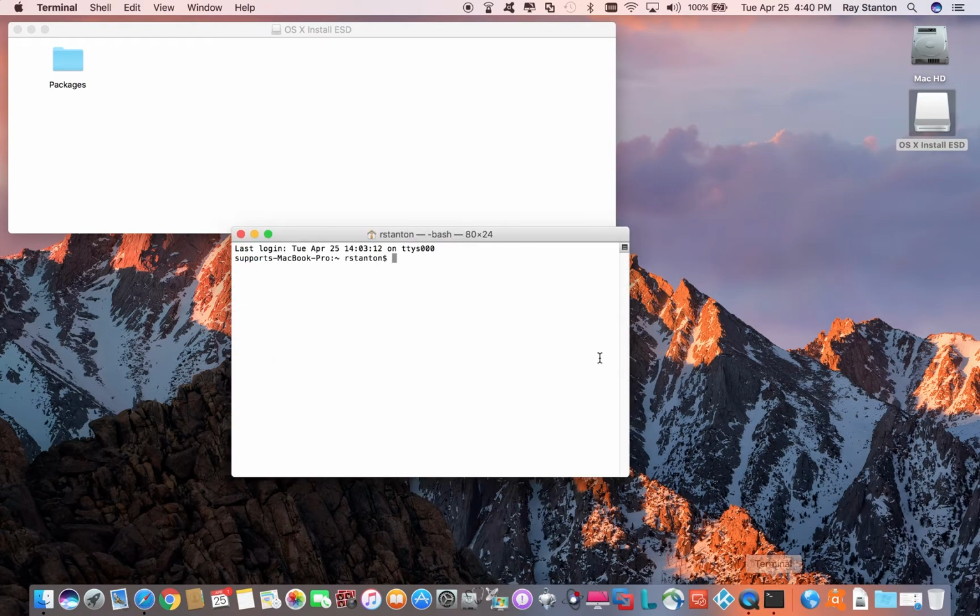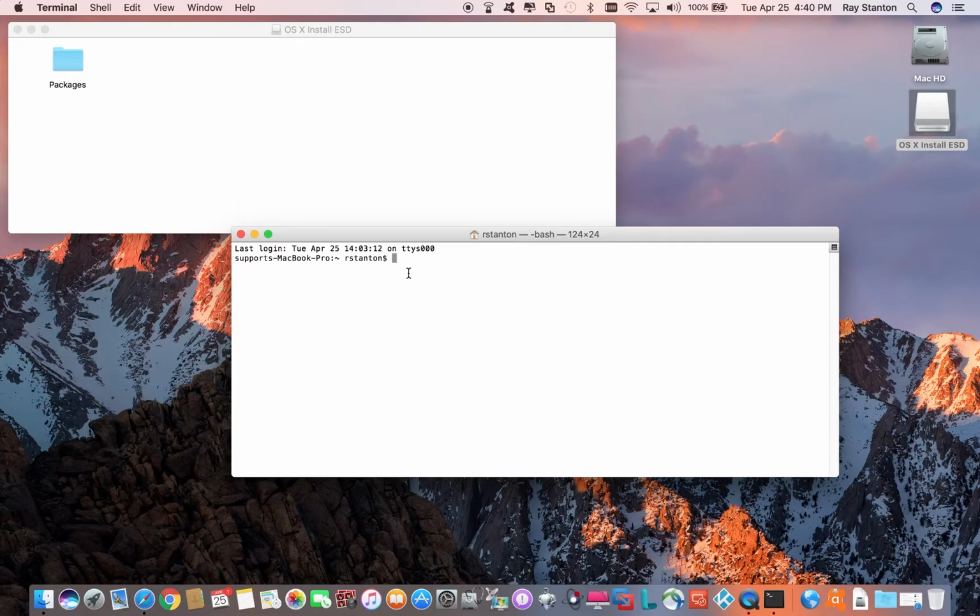You want to go to the Terminal, and I want you to type in, which I've already typed, I'll just bring it up, and you type this exactly the way you see it. With the caps, you want to type in defaults, space, write, space, com.apple.finder, space, AppleShowAllFiles, capital A, capital S, capital A, capital F, and then all uppercase TRUE.